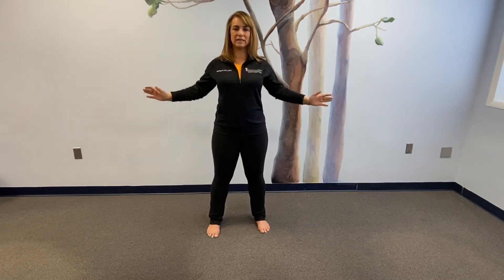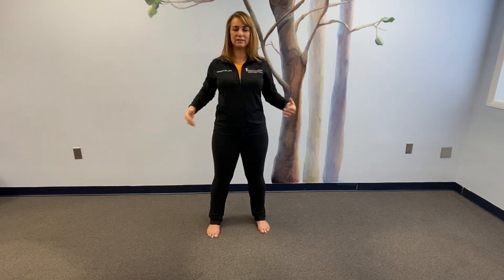From here we're going to move into a very gentle breath practice. We're going to bring the hands to heart center — you can keep your hands low if you would like, or you can bring them to heart center. We're going to inhale and bring the arms out to the side, and as you exhale pull forward and then in. Let's do two more, inhaling out and around and back in. Good, and release.